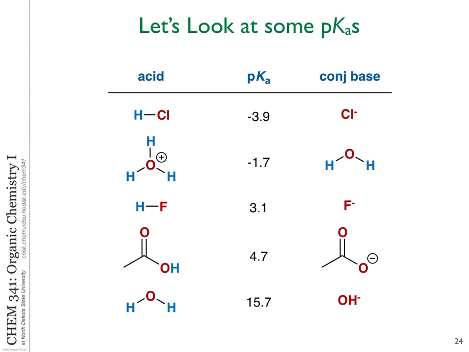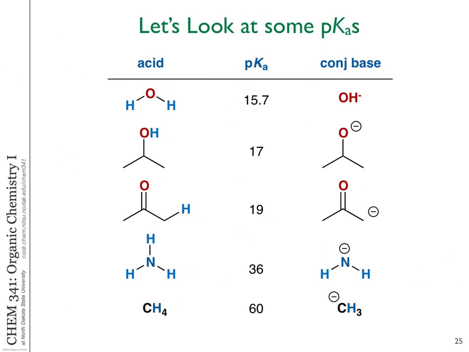Here are some examples of molecules which are less acidic than water. Water has a pKa of 15.7. Most alcohols have similar pKa's, but usually slightly less acidic, but in a similar range. 17 is just 1 pKa unit different than water. That's the proton on the oxygen which we're talking about, becoming an alkoxide as the conjugate base.